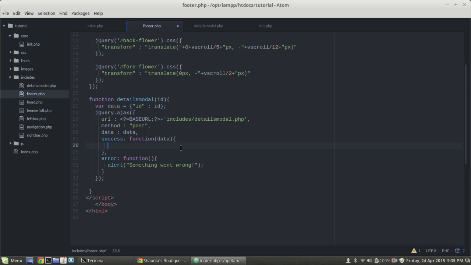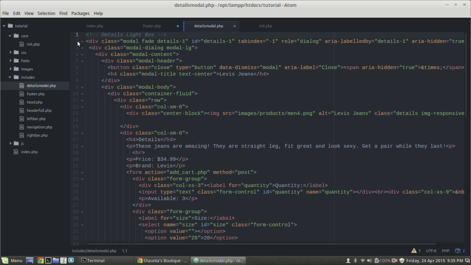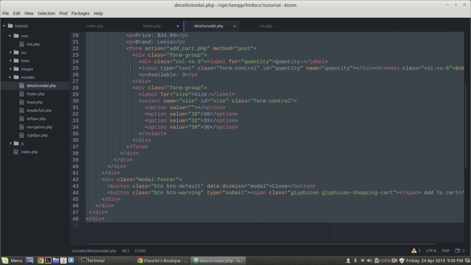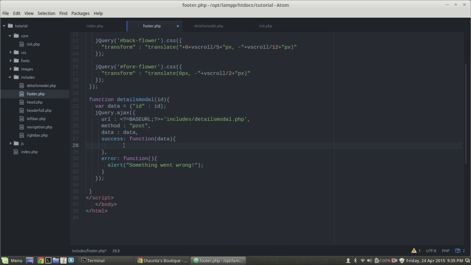Alright, so then inside of our success function, what we're going to do is essentially add all the information we get back from the detail modal, which will be our entire modal code. Okay, we're going to append that to the bottom of our body. We're going to use jQuery to do that. So what we could do is jQuery and then body.